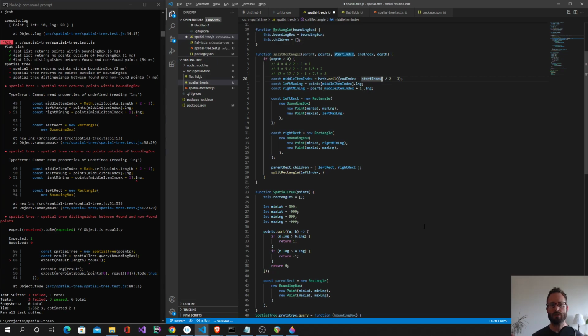And then we need to add that back to our start index and then subtract 1. Because when we were using the points.length, that was assuming that 0 was our base, but we no longer have that, so we need to add start index.